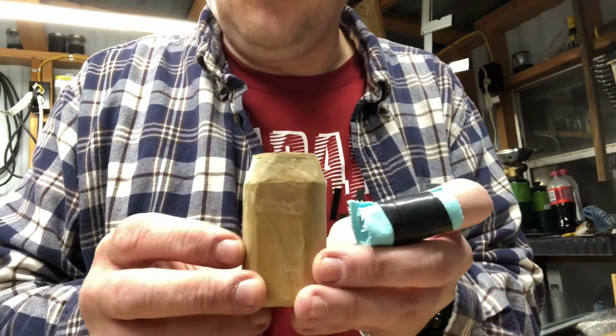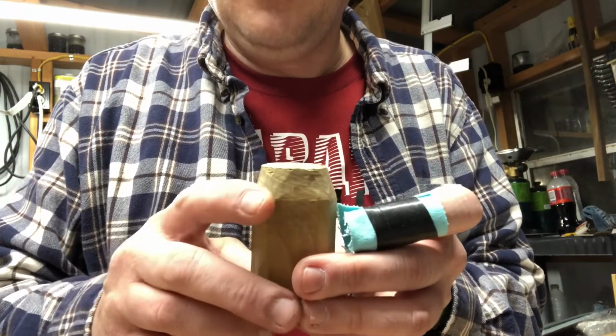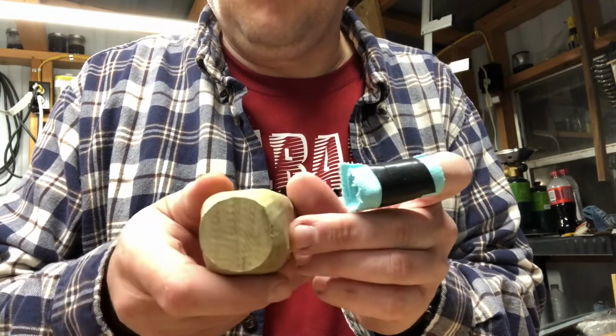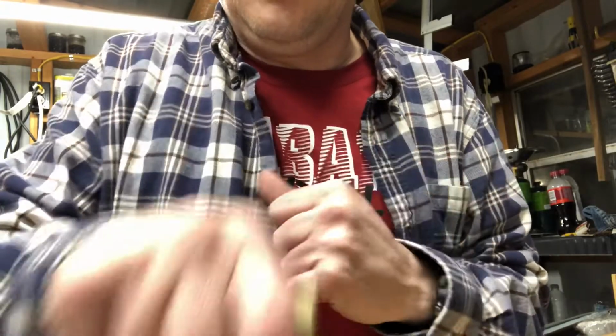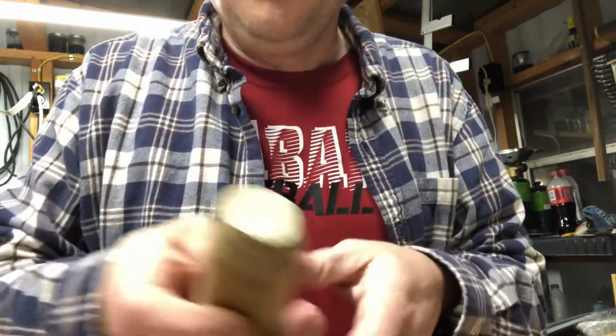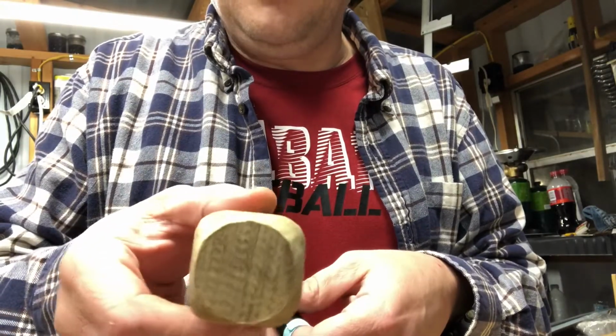I just wanted to show you that I chiseled this out. Just went around and around until I got it the way that I want it, because I sit there and hold it like this to use it. So this is where I'm at. When I get it sanded down, I'll show you that too. All right.